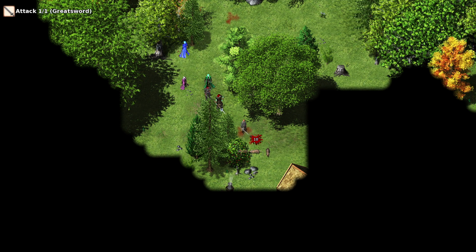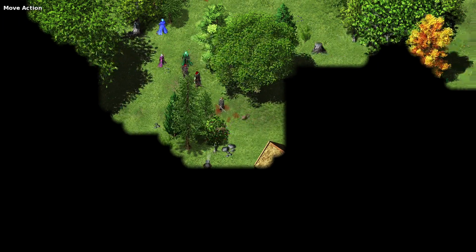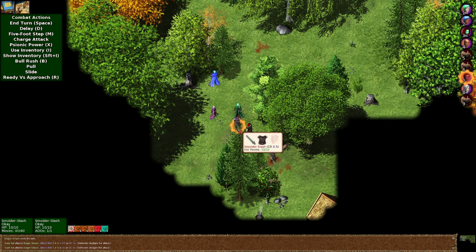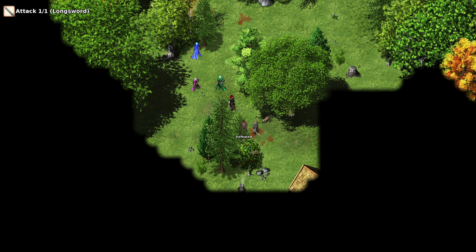Now we're going to step to here, and... Probably should have... there we go, Flatfoot. Kill it. It's dead. Well done. Good job, fighter. Now he can't ready versus approach, because that was his action. He attacked. Who goes next? I'm going to attack him if I can get to him. I can't. Fine.